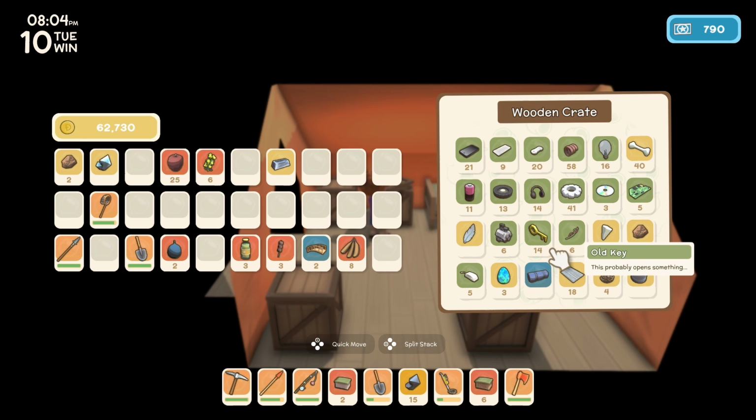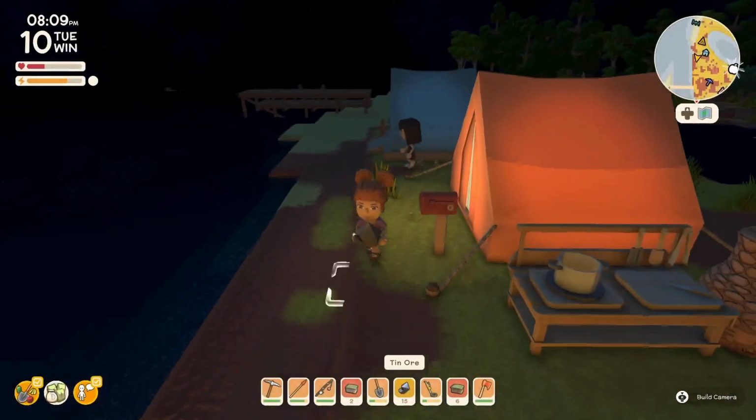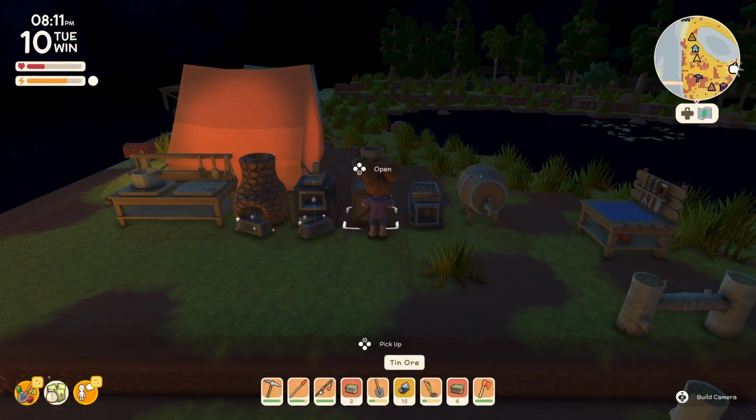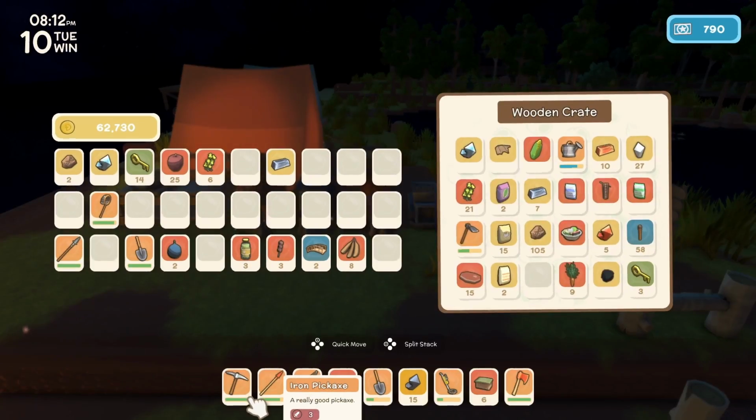And these keys, save these, and when you go down into the mines, in fact, I'm going to take them out of here and put them in my mining box because they open chests and rooms and gates in the mine. So you're going to want those.